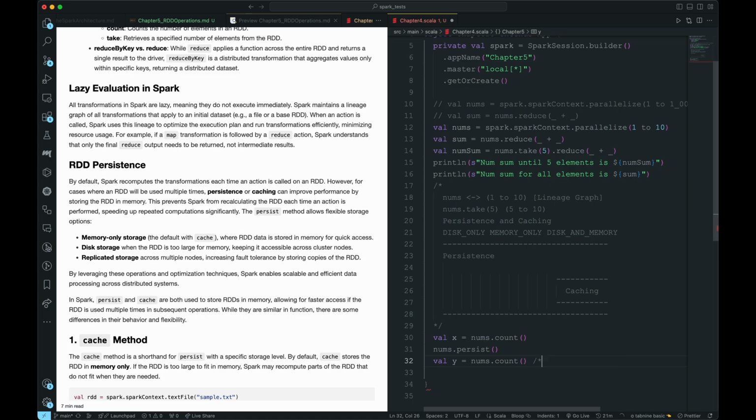Okay, so what this means is, let's say I have 1 2 3 4 5, so count will happen on 1 2 3 4 5 and the result will be 5 in both the cases. However, in the first case this 1 2 3 4 5 will be evaluated again, because this will only be evaluated when some action is taken, right?